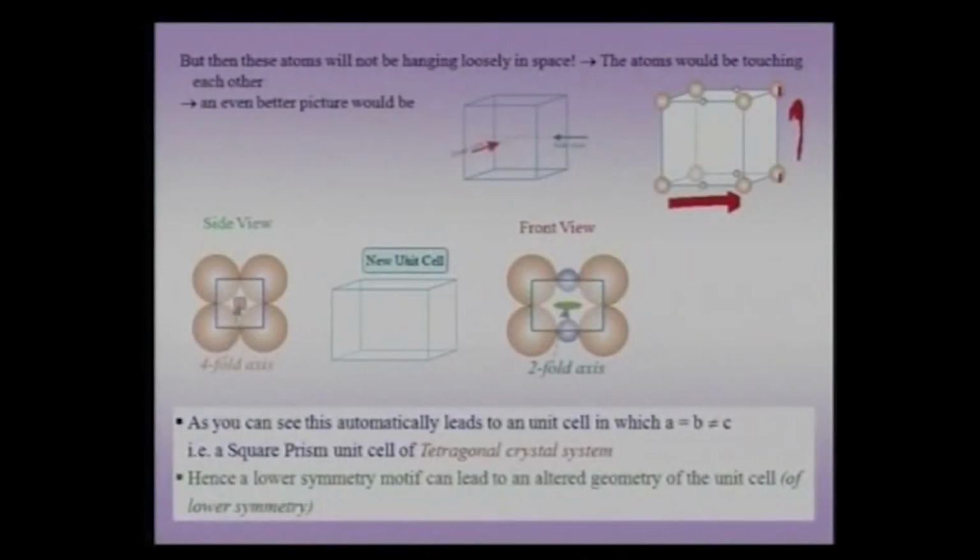In other words, the common shape of unit cell you would see in textbooks. Many textbooks will mention that a tetragonal crystal would mean A is equal to B is not equal to C, alpha, beta, gamma is equal to 90 degrees, and there is usually no mention of the symmetry aspect. But you can see from this example that the symmetry and the geometry coincide with each other and the language becomes consistent, at least in these kinds of atomic entities.